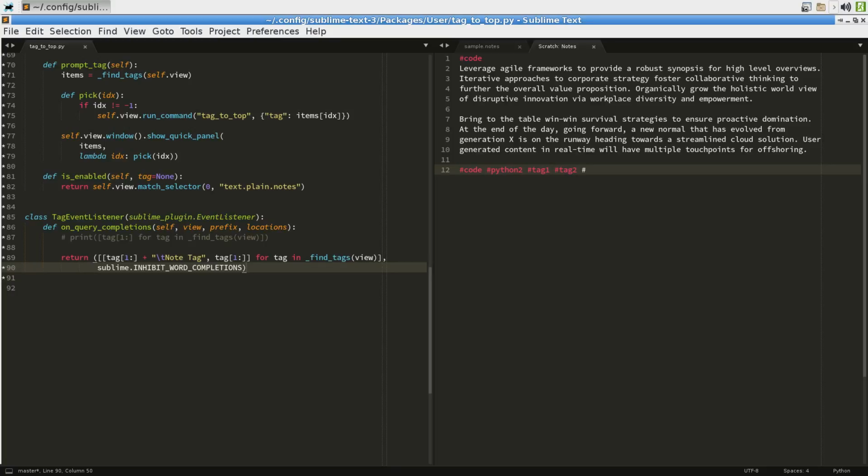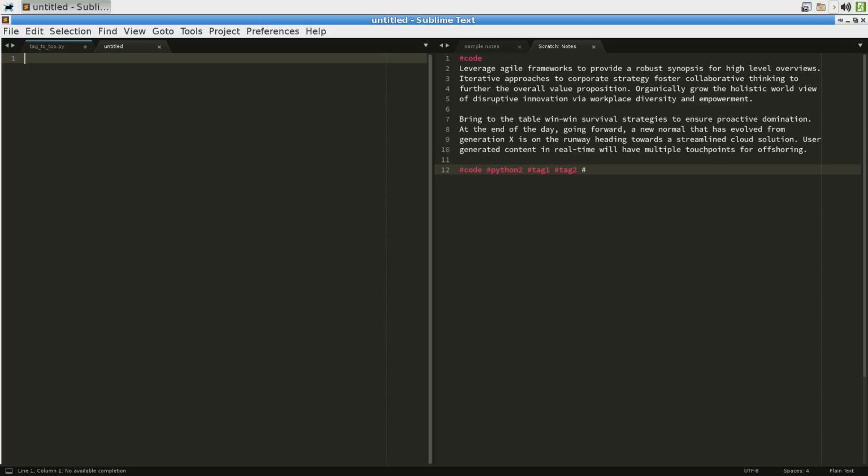But let's go ahead and just experiment with some other things here. Because we'll note, if I open the auto completion right here, what happens? No available completions there. What if I had a text file? No available completions.